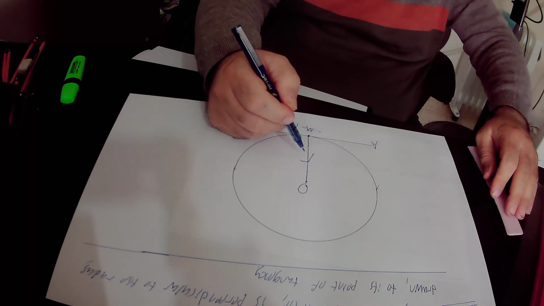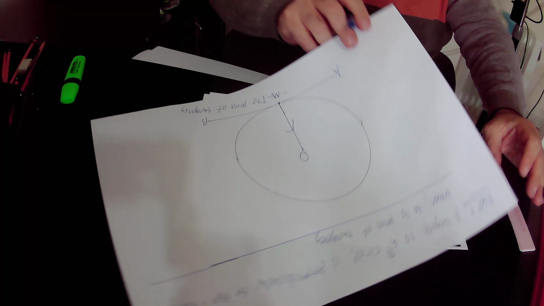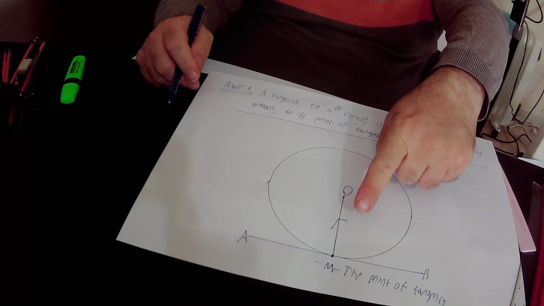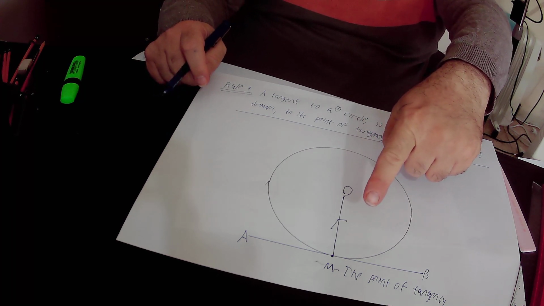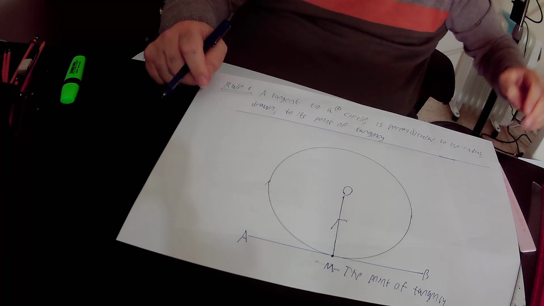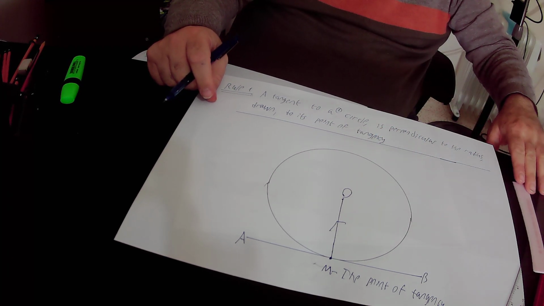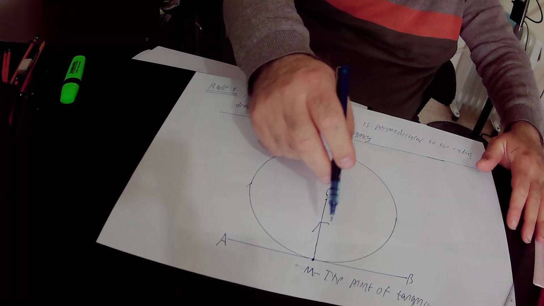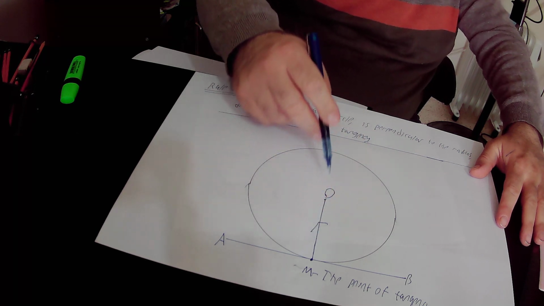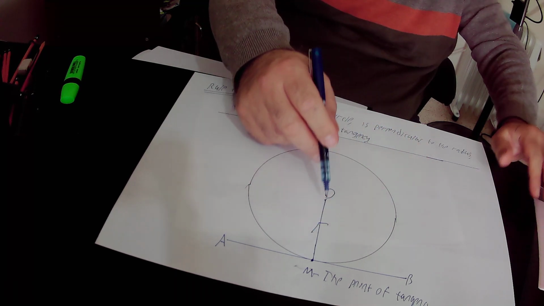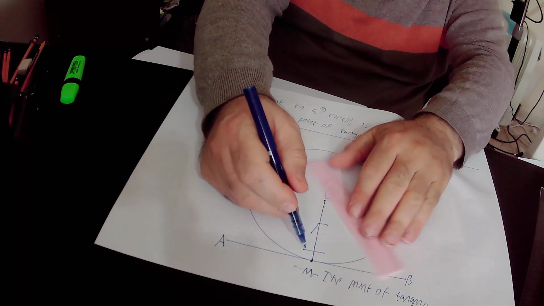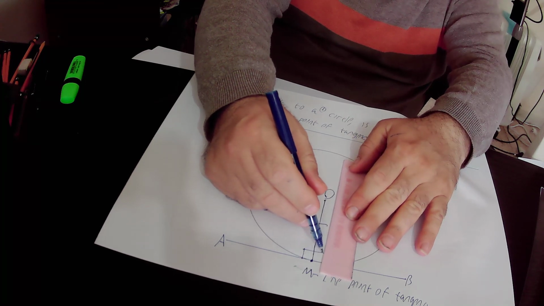So you can see in the drawing that the radius OM is drawn to the point of tangency. That is to say, it is drawn to point M, that is the point of tangency of tangent AB with this circle, and whenever we have a radius that is drawn to the point of tangency, then the tangent will be perpendicular to that radius. That is to say, tangent AB will be perpendicular to the radius MO. So AB is perpendicular to MO. That is to say, this angle will be equal to 90 degrees, and this angle will also be equal to 90 degrees.